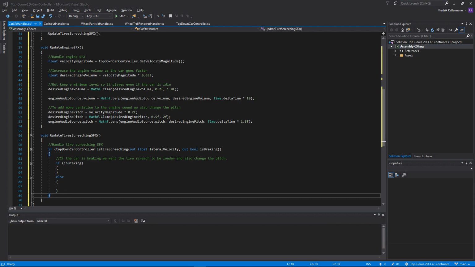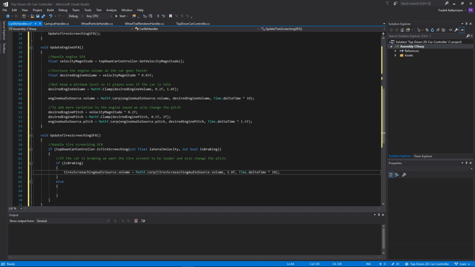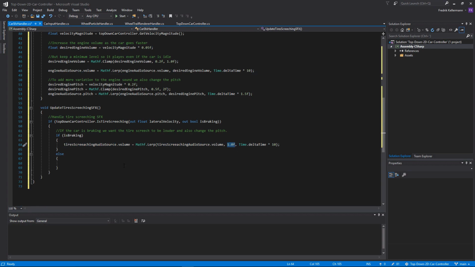So if it is braking, we will set the tire audio source volume to itself. We will increase itself over time to reach a value of 1.0, which is the maximum audio level, basically. And we also want to change the pitch slightly over time.